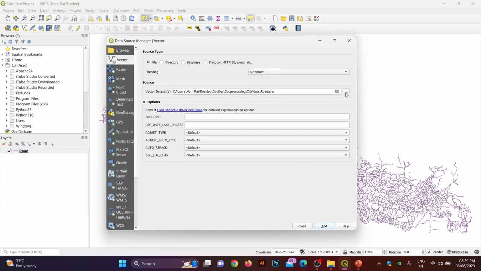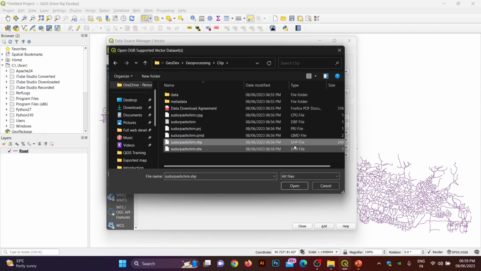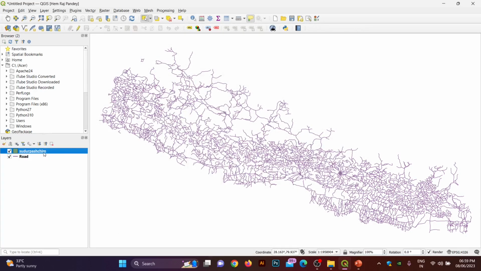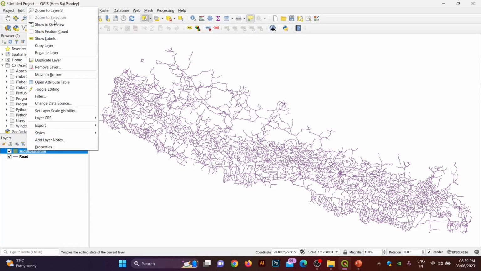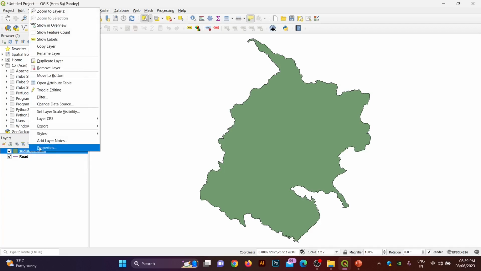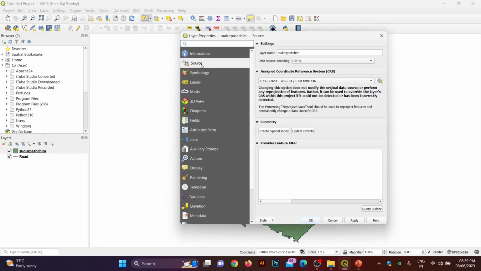For this, again we have to repeat the step. Here you can see this is the clipping feature area. It also added here. As you can see, I cannot see this layer. It is due to the different coordinate system on these two features. For this, I am going to fix this issue. Click on the properties and click on the source.